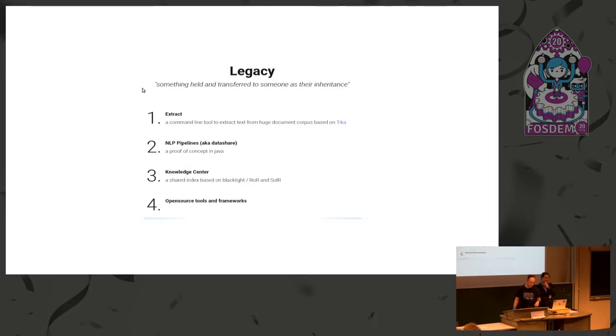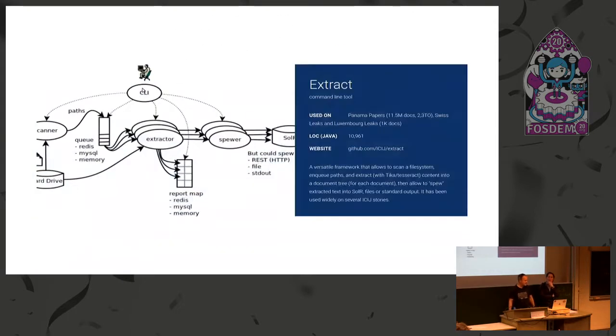The second thing about legacy is that it's capturing knowledge. So we used this component because there was knowledge about natural language processing and also about what has been done before on the huge leaks like the Panama Papers. And the other thing is that everyone is producing legacy at some point. So in fact, really fast, after a few months of development, we often find that the code base that we built a few months before is already legacy.